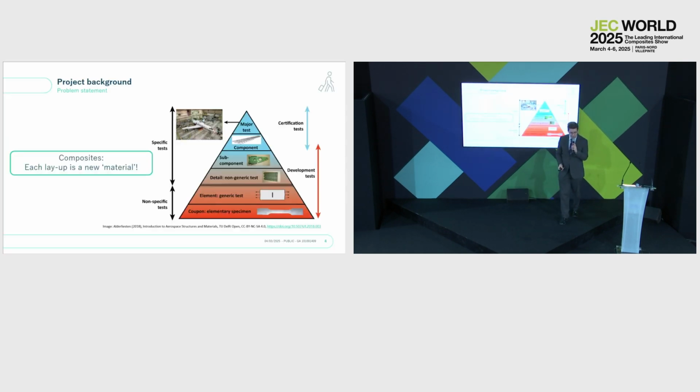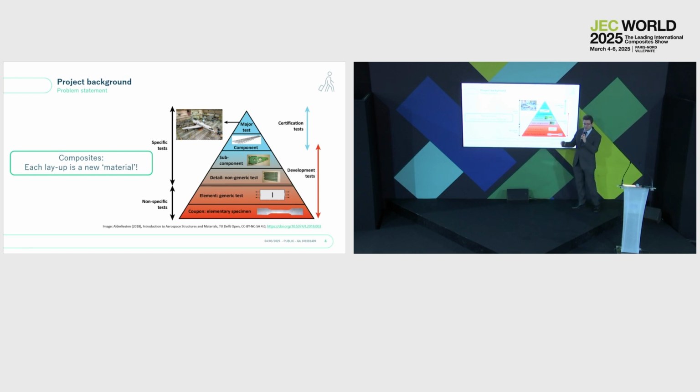Now, the metals community has a solution for that. They developed this testing pyramid approach. We start characterizing materials at the coupon level. Then we go up the structural complexity ladder until we get to a full-scale test. So great, right? Problem solved. Well, not so fast.